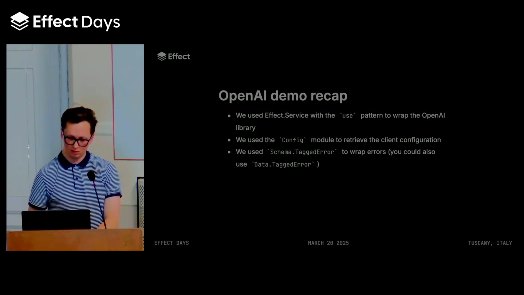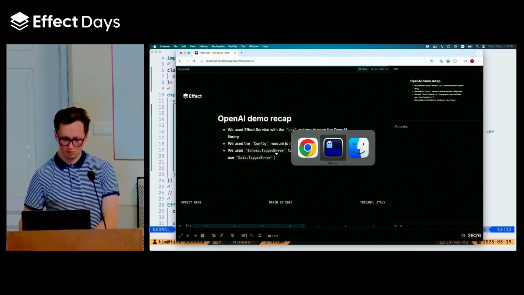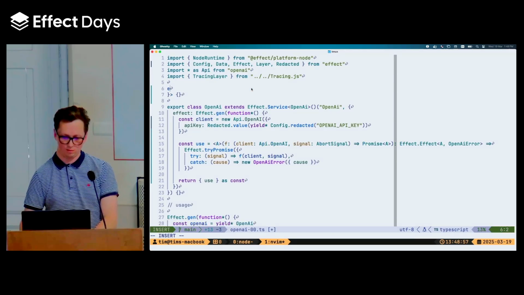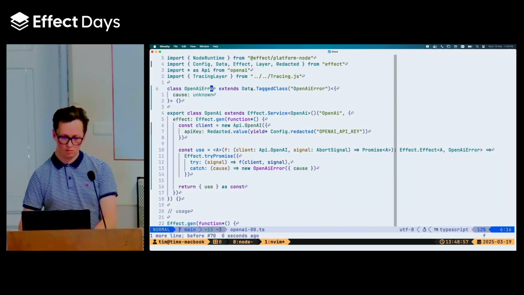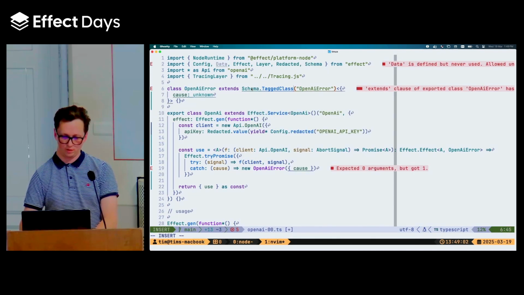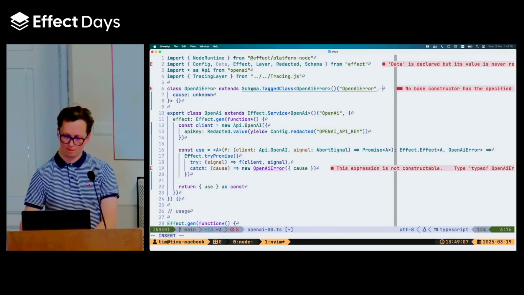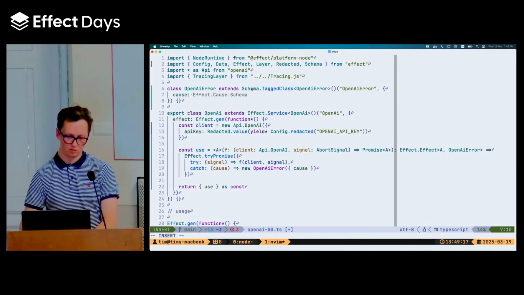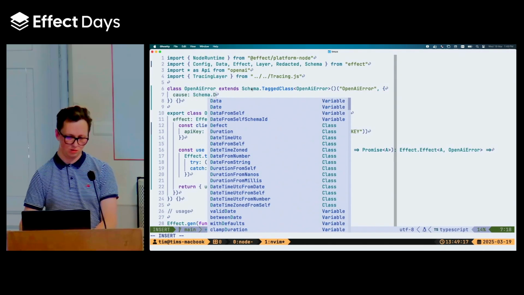Maybe I'll just quickly show that. So here we have our Data.TaggedError. And it's just a matter of changing it a little bit. And then here you would do your schema. And for cause, you can use Schema.Defect.